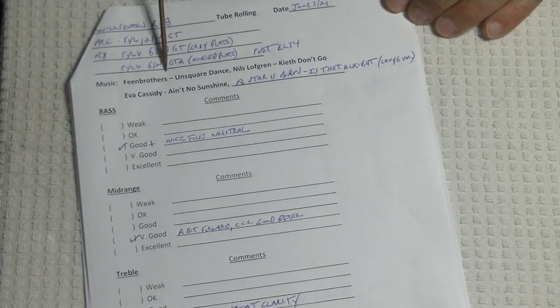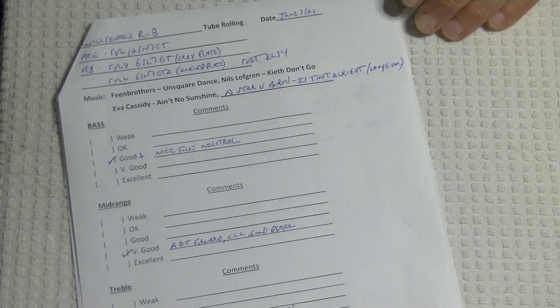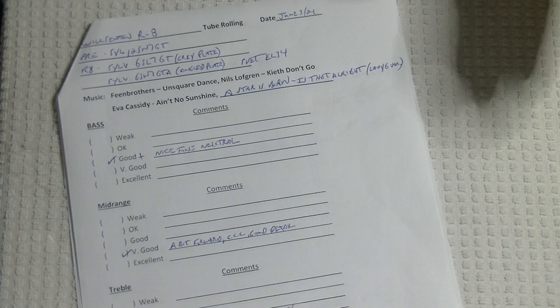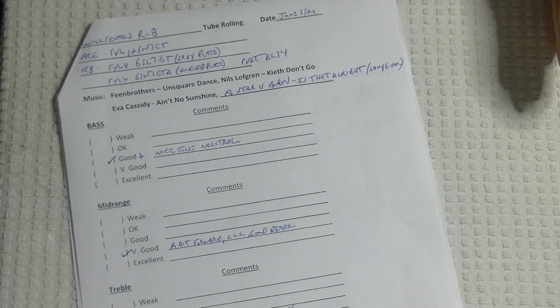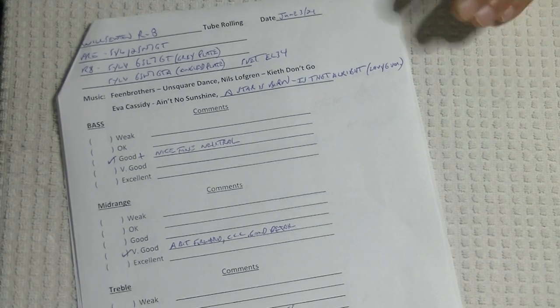Next I move into the mid-range, and this actually had the hardest time. I spent a long time interviewing different tracks — male vocalists, female vocalists, ensembles. Then I found Eva Cassidy's Ain't No Sunshine and I've settled on that. It's been in rotation for a long time. She's got a rich voice, and even though she wasn't famous and passed way before her time, the people recording her obviously cared. Her recordings are really well done. The resolution is CD quality, but great CD quality. Eva Cassidy really allows me to listen to the mid-range: the tone, how it's presented, where the singer is, and how much richness the system is adding or taking away.